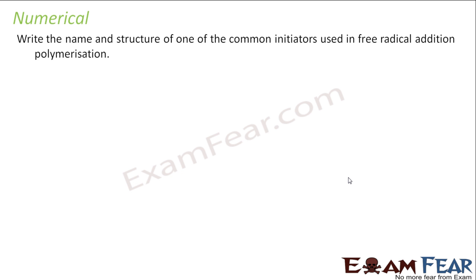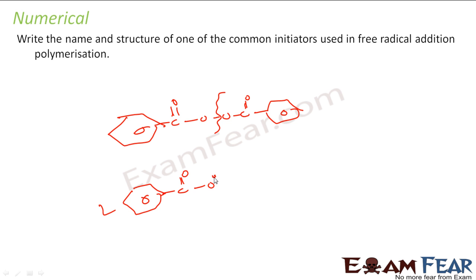The next is: name the structure of the most common initiator used in the free radical reaction. We use benzoyl peroxide. This is benzoyl peroxide. And the way it reacts is bond breaks, and you get two of these molecules with a lone pair. And this lone pair moves here, this bond also breaks. You get C6H5, two of this, and you get carbon dioxide.